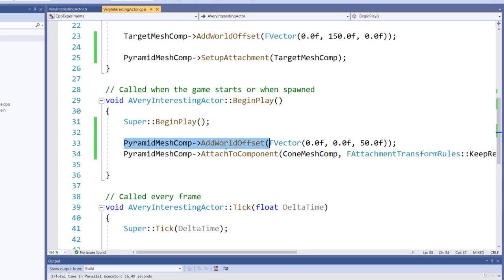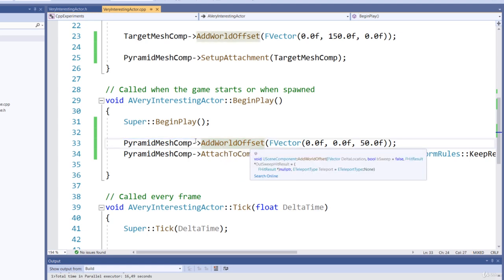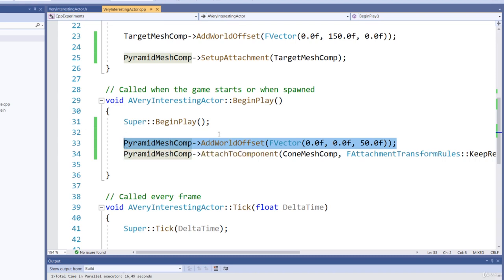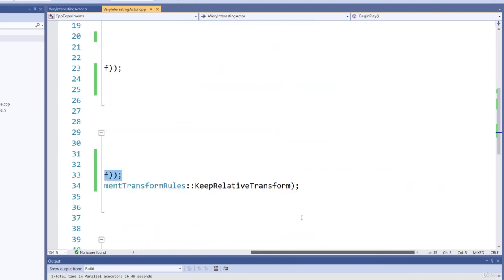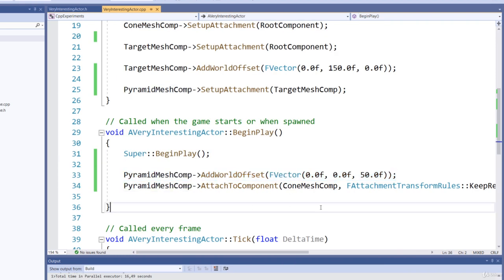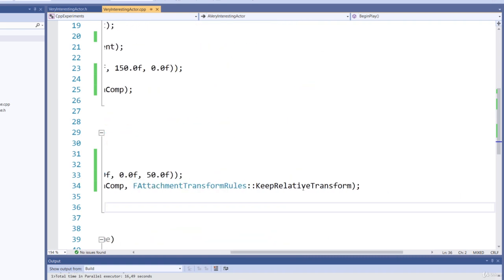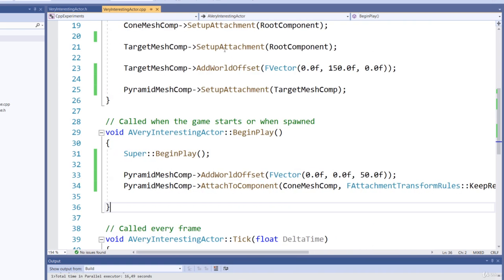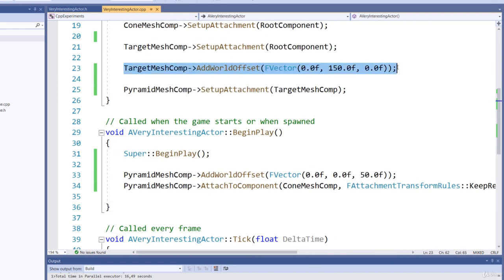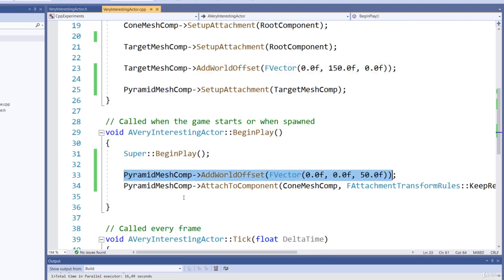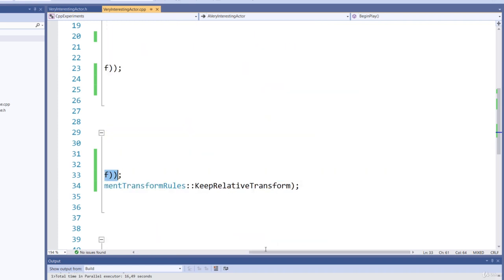You can actually do relative offset as well, but I'll just leave it like this for now. So it's going to only take this offset, because you remember previously when we had keep world transform, it applied this right here, and then it applied this offset as well, and it would also keep that when we had this set here to keep world transform.